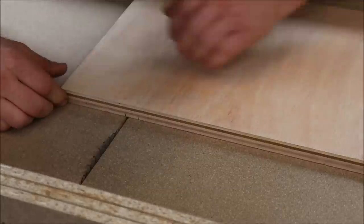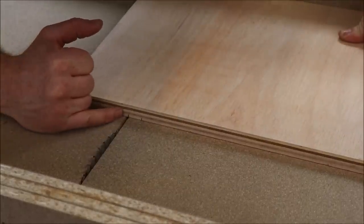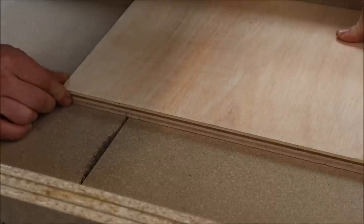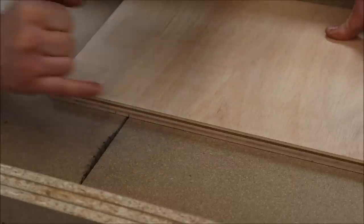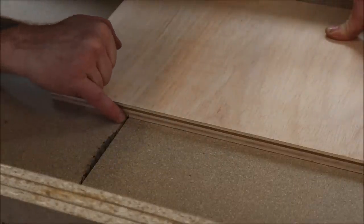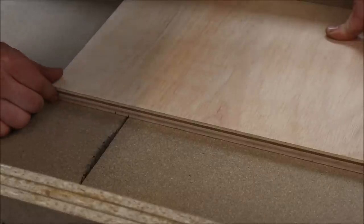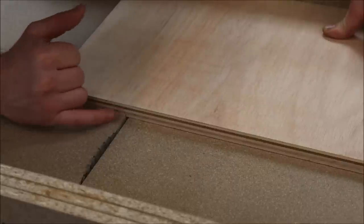So you could make the mistake that you line it up with this side of the slot, but then your blade is outside of our 18 mil that we need for our shelf. So our first cut has to be in line with that. And our second cut then has to be in line with this side of the blade. So we need to take our line to this edge here to ensure that our blade stays within our 18 millimeters. Because if I line that side up there, obviously I would be cutting again outside the shelf.